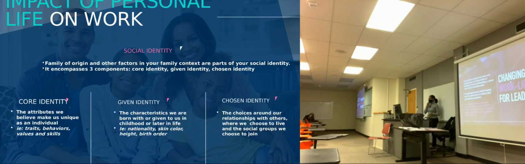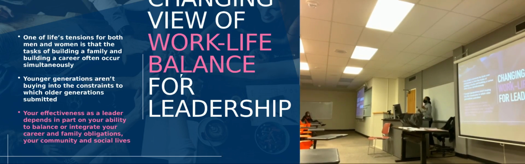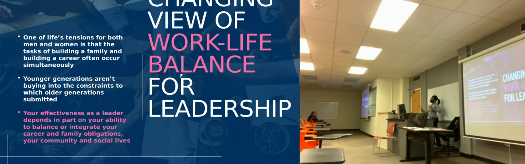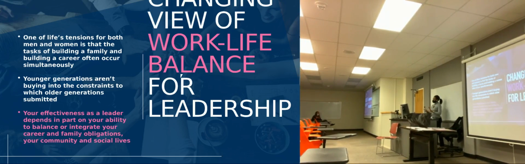Then changing the view of work-life balance for leadership. The text talks a little bit about the shifting generational view that we're seeing with work-life balance, and really just seeing that sometimes for men and women as they're going through life, the push for career is happening at the same time you're pushing to maybe get married and start a family. A lot of those things happen simultaneously. So really trying to figure out where the balance lies for that.